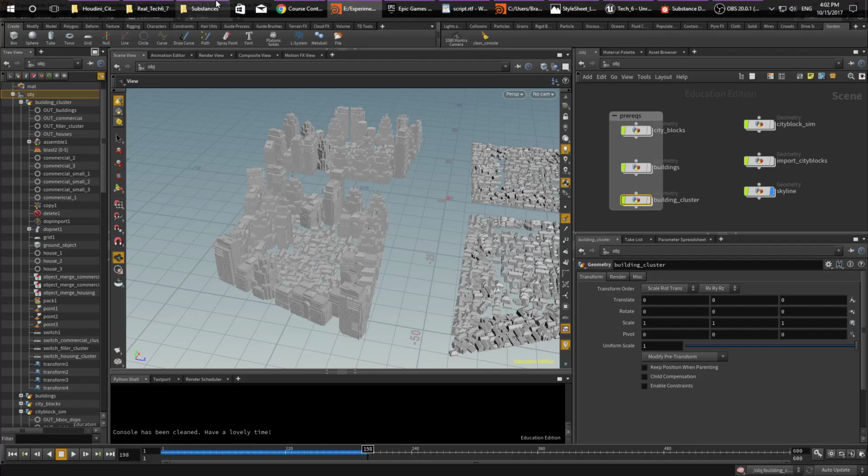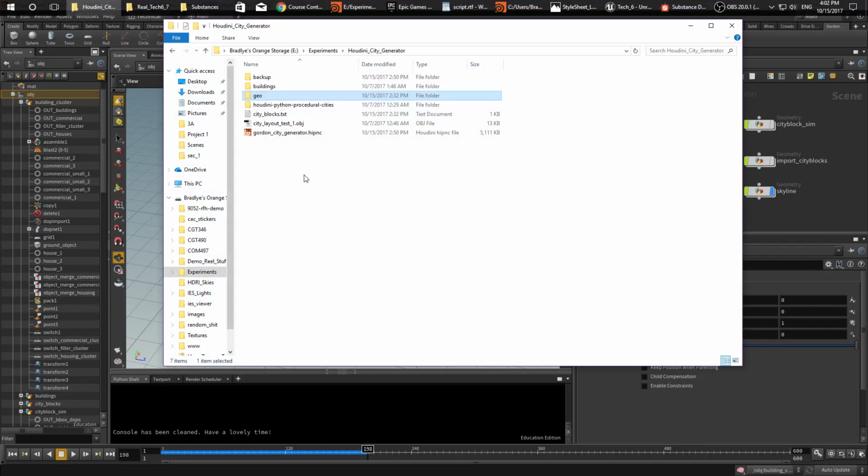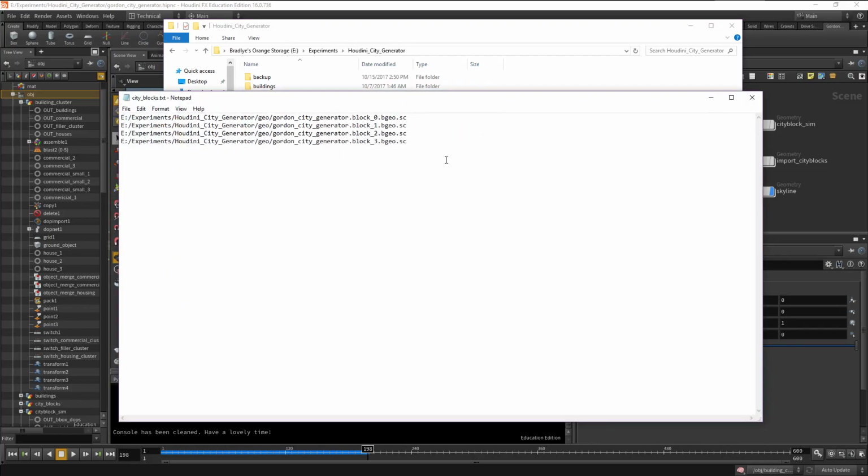In fact, it prints out in a file the path to the city blocks, which is cool because then it can grab it later to re-import them. But this is absolute. If you bring this to a system where this hard drive isn't the E drive, my external is mapped E on this computer because I have 3 drives in, but maybe on my laptop it's mapped D because I don't, right? With that scenario, this isn't portable. We'd have to go and actually change this by hand, and that can suck if you've got 100 city blocks.